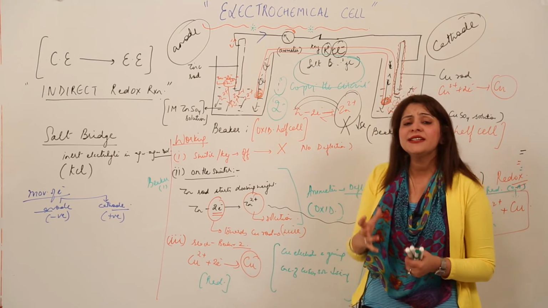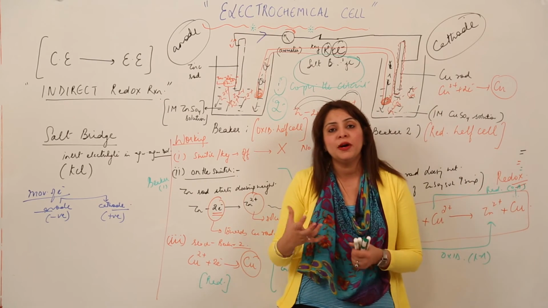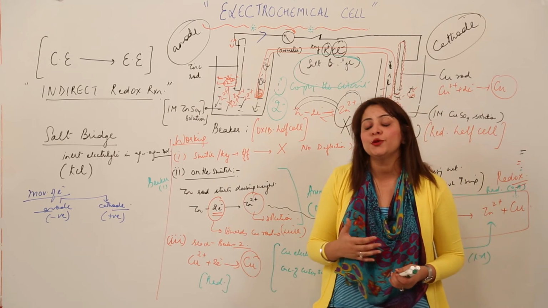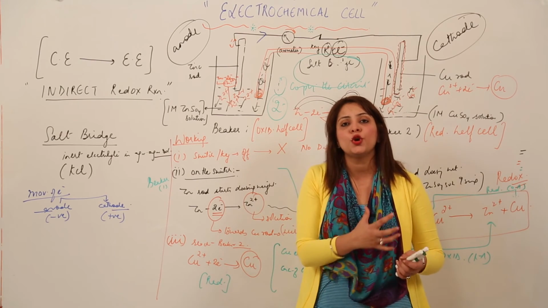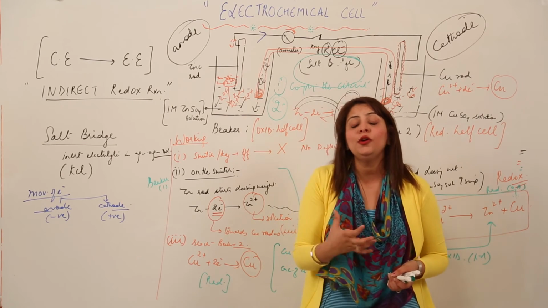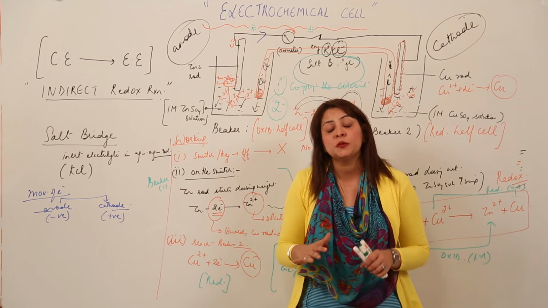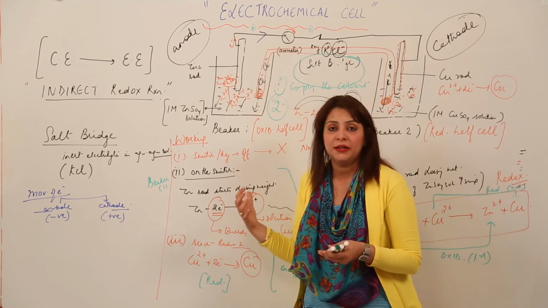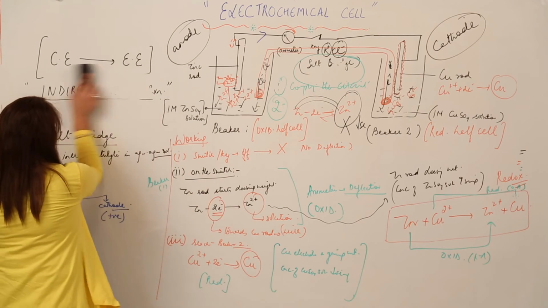Now there is a method to represent an electrochemical cell. If you get a 3 marks or a 5 marks question, or a long answer you need to attempt, sometimes you just have these beakers present with the constituents, which rod, which solution, and the examiner asks you how you will represent an electrochemical cell in a mathematical expression. So there is a mathematical expression in which we express this electrochemical cell. So just look at the board to see how you have to express it.